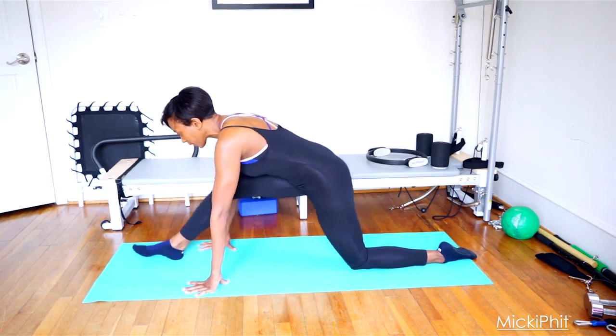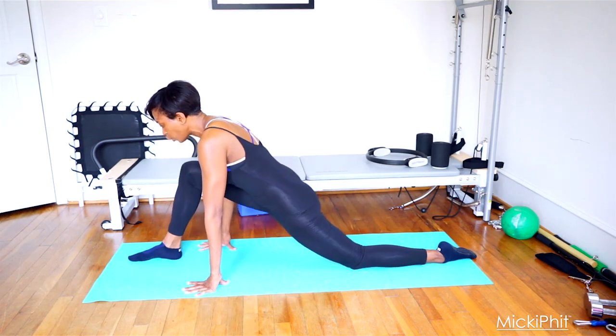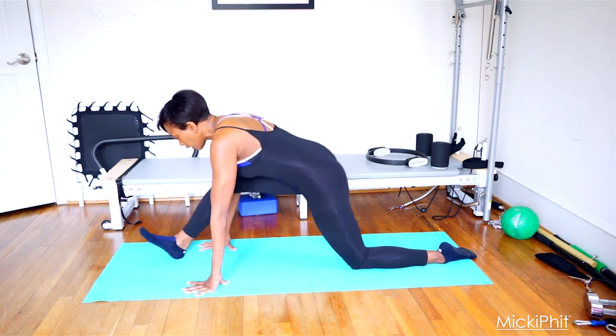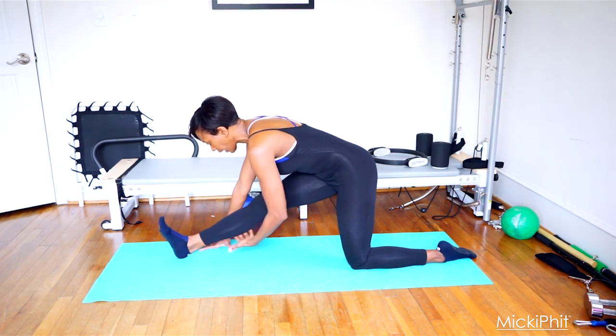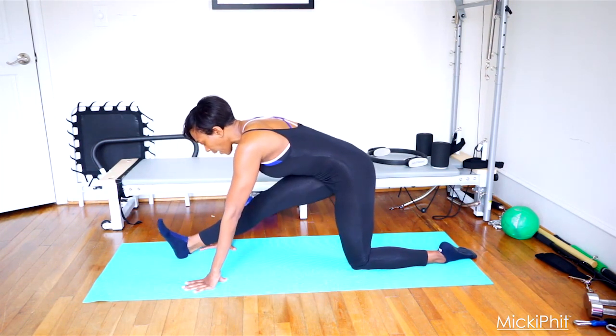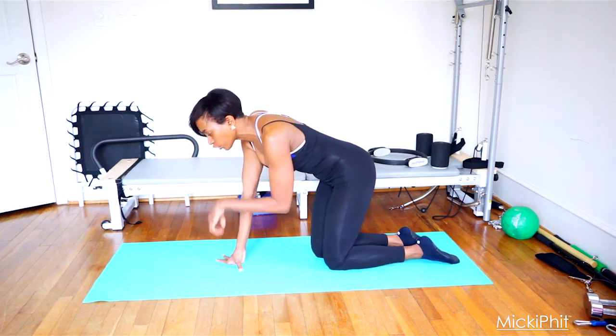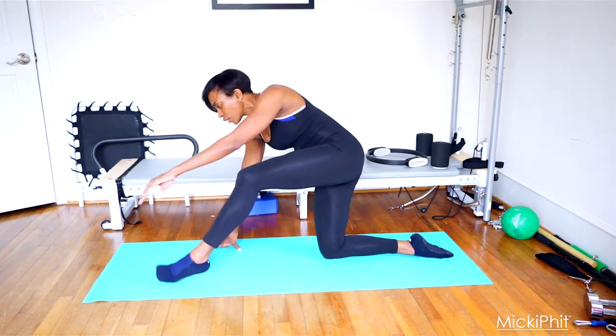And stretch forward. And roll back. Last 2, opening up that hip flexor, opening up the Achilles, hamstring, calf. Last one right here, forward and back. So I'm going to come back to my hands and knees. We're going to deepen that stretch. So we're going to bring the leg, opposite leg, switching.